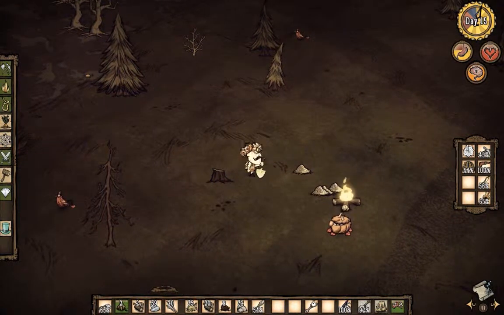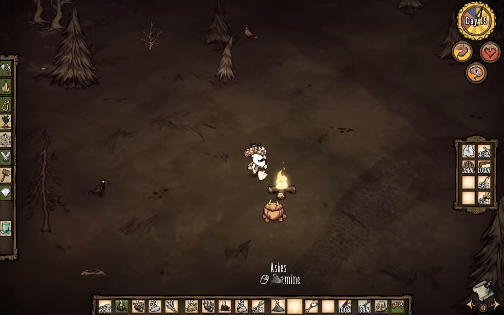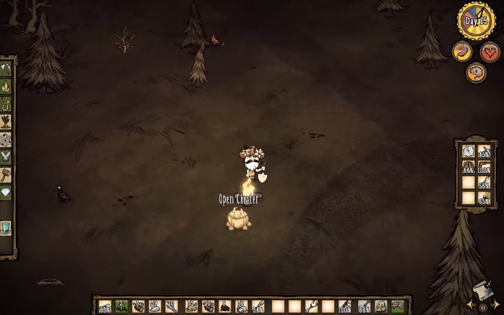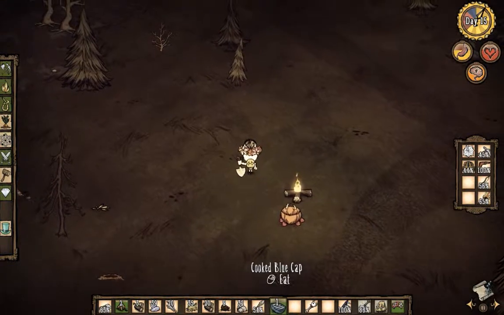Where is here? I can't remember what you need ashes for, but since they're here, let's pick them up. And we can just deposit them in Chester since he's got some storage space. We should actually also cook that mushroom top real quick, just so we have it on hand.